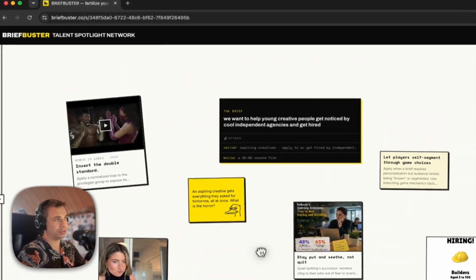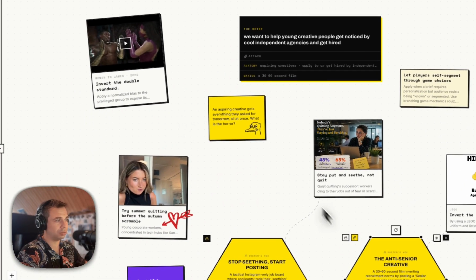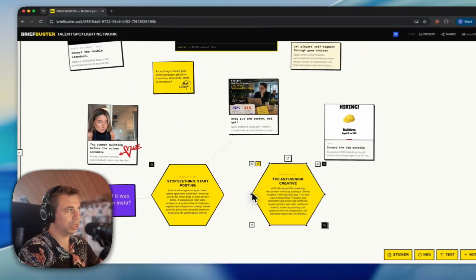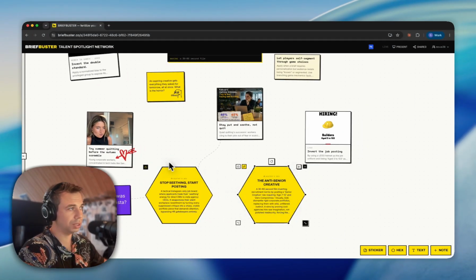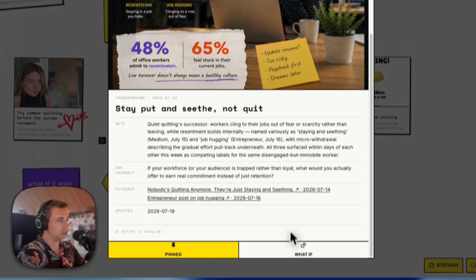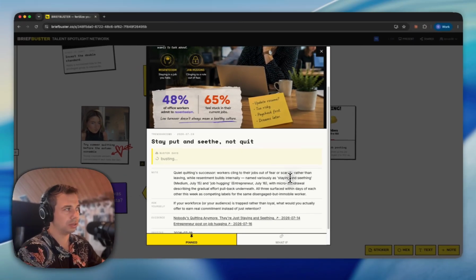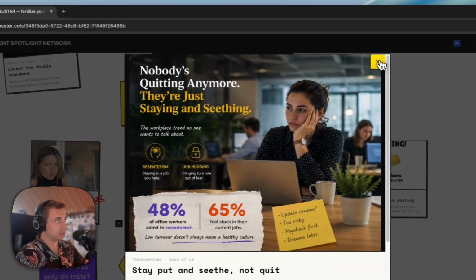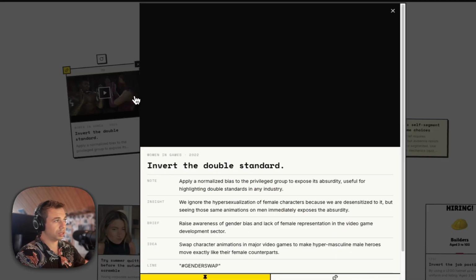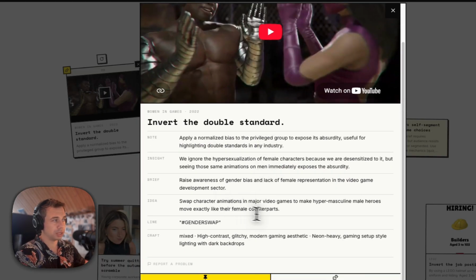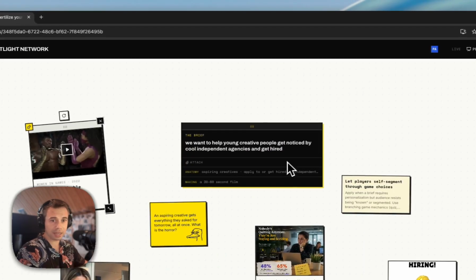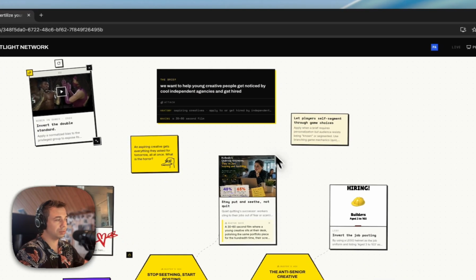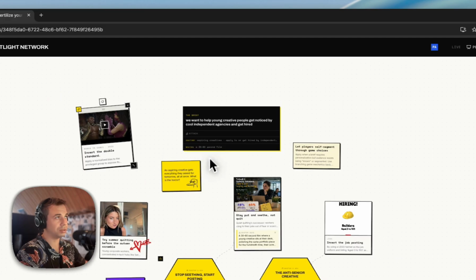And if I edit a brief or add a document to the brief again, it will always stay in sync when you recompute or when you do a what if on a card. So every card, obviously, you can go into, you can look at it, you can watch the campaign that inspired it, read the thing, and that's kind of how you move around and build your thing collaboratively with your friends.